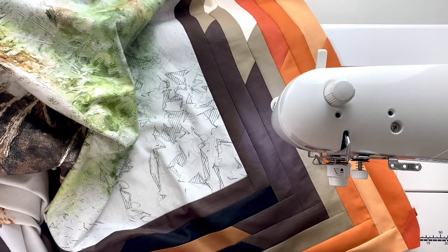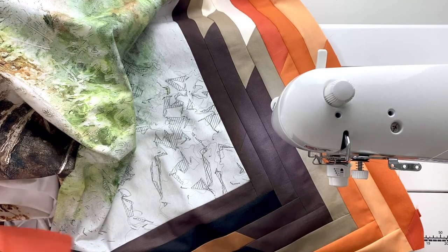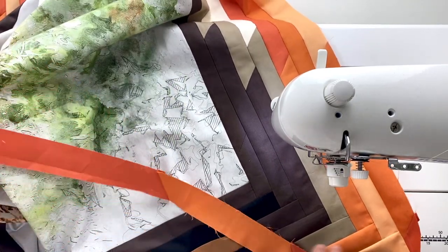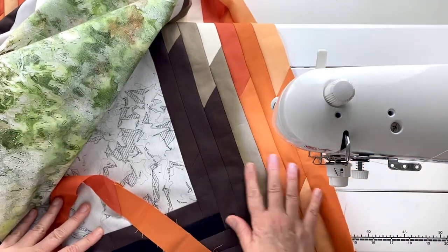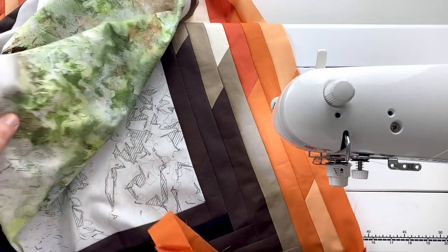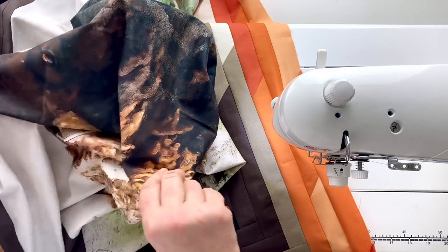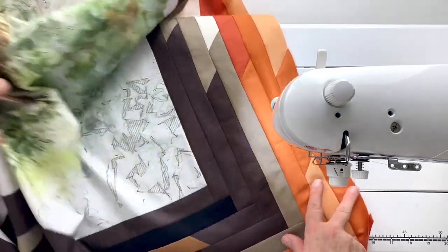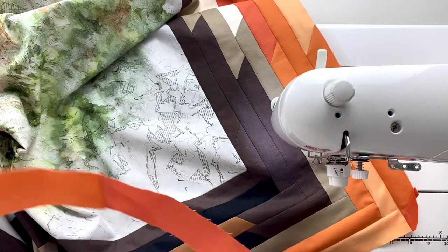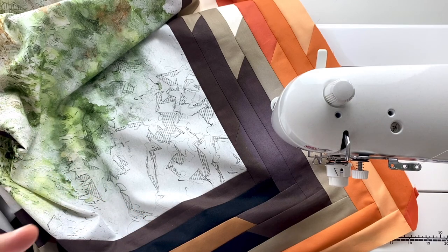And so when you have a panel and you're doing this technique, go with your gut. You don't have to match your colors exactly. They should coordinate and they should feel good together. The ones that you're putting on your border should play well together amongst themselves, and they should all feel good with the central picture on the panel. So don't feel like you have to match exactly. Really just play with it, go with your gut, and choose what you can live with.